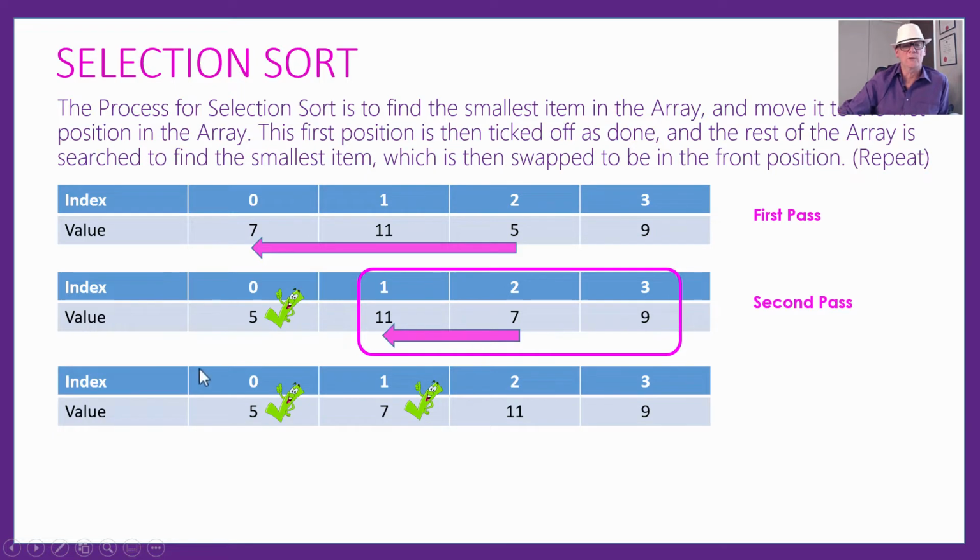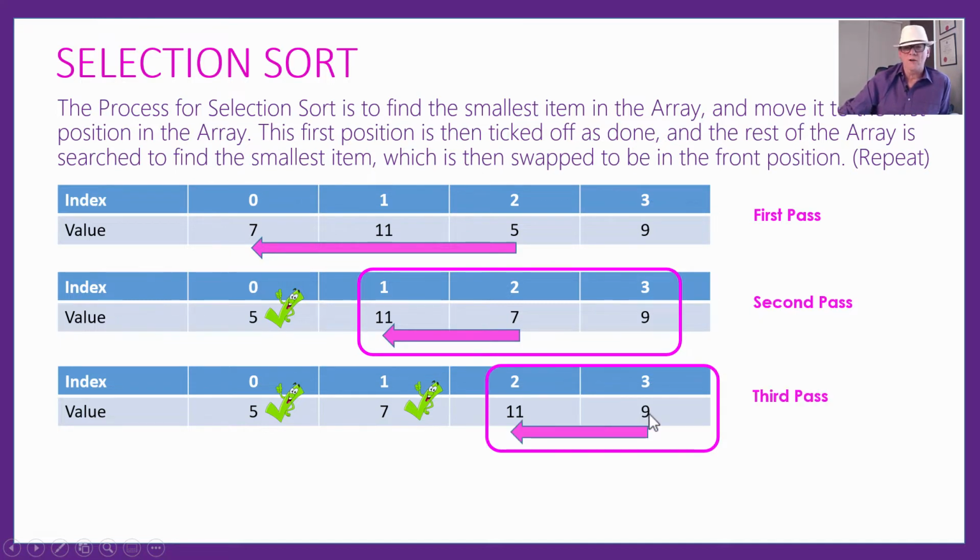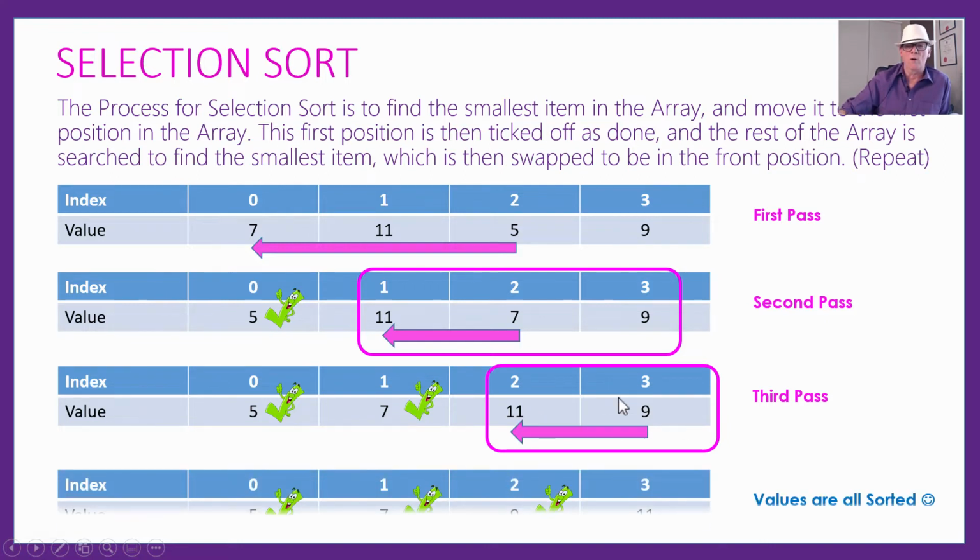That's what's happening in the selection sort. So they have swapped places now. 7 is right here, and that 11, which used to be there, has been moved across to where 7 was. So they've just swapped around, and these two we've ticked off as done. So we don't need to revisit index 0 or index 1. We've just got the last remainder here of the 2 and 3 positions to do. So again, we scan along there and find that 9's the smallest one. So 9's going to swap to the front, and 11 will jump over there where the 9 was.